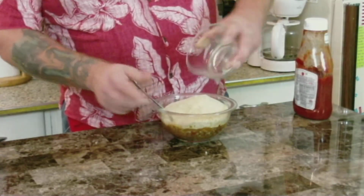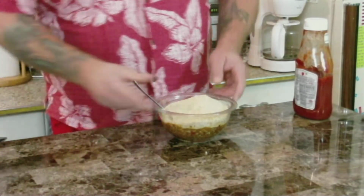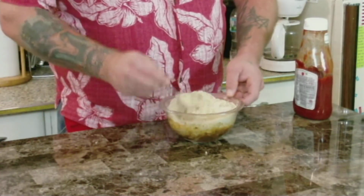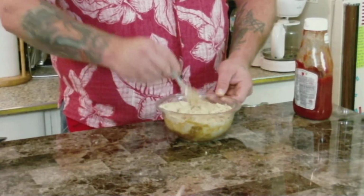We'll throw these breadcrumbs in here. I've got about 3 cups for my meatloaf because I've got a lot of meat. These and the eggs will help bind everything together. And what we're going to wind up with here is a nice paste that will mix into the meat.